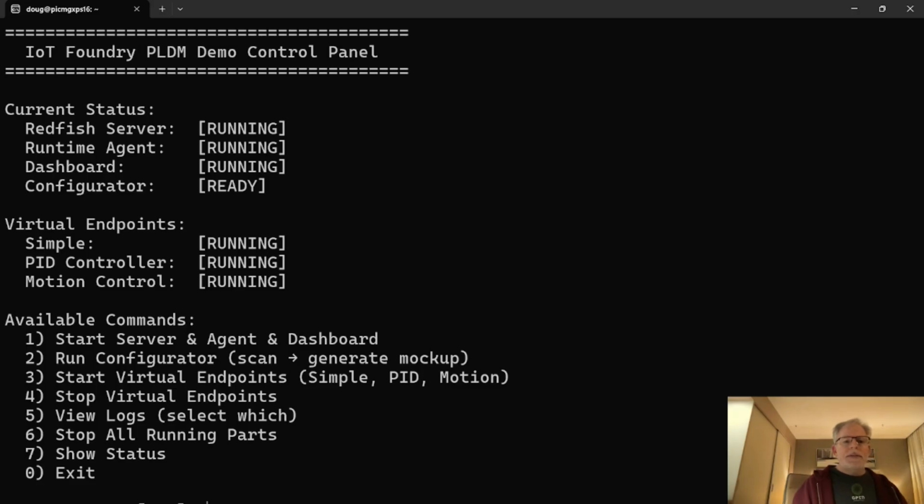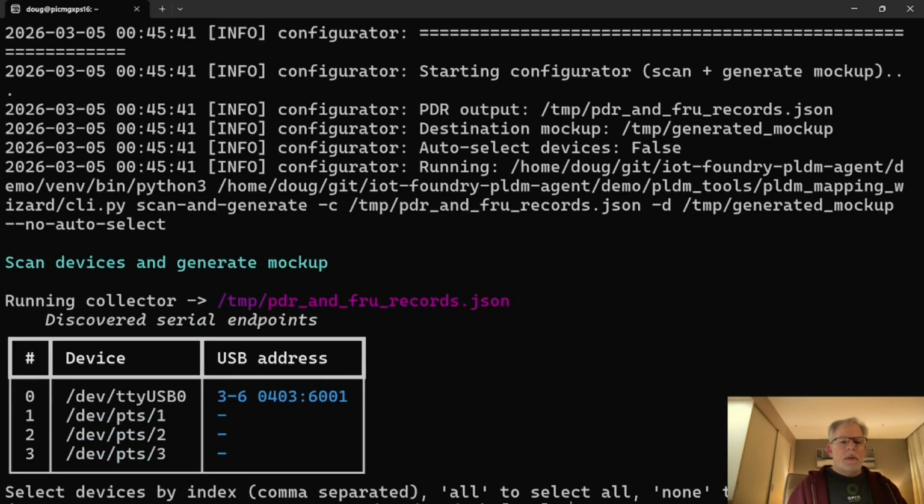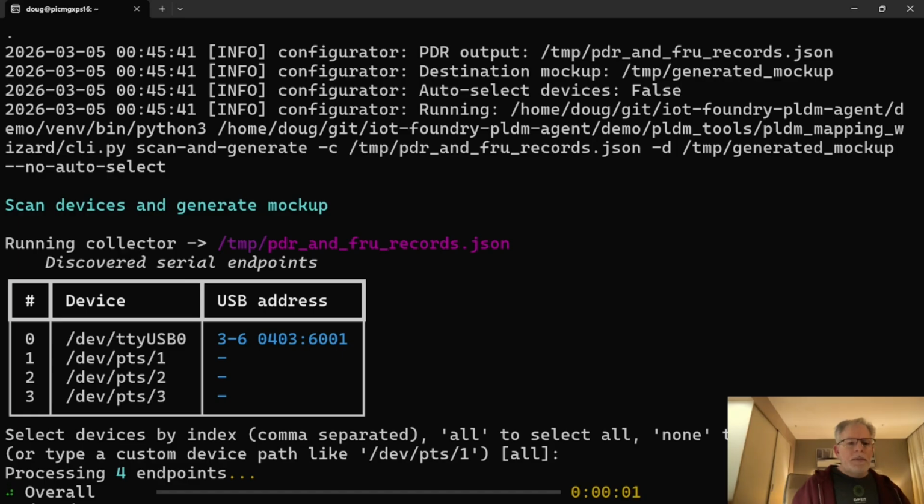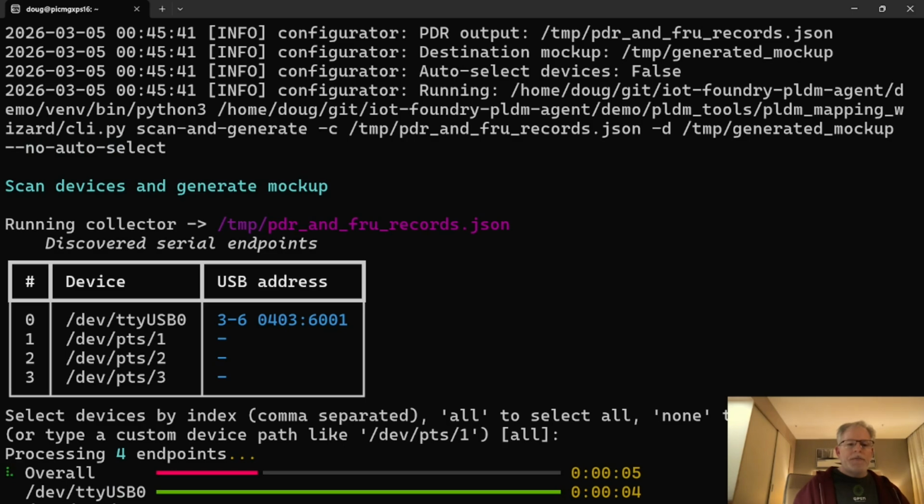And now I'm going to run the scan again to detect those new endpoints. And now if you notice, it's found our physical node. You can see that it has a physical address, and it's found 3 virtual nodes. Now we're going to configure all of them just like I did before. And first we need to read all of the management data from each node.